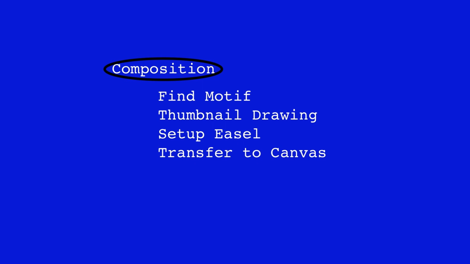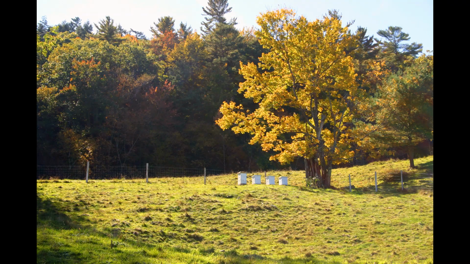Now, it's time to talk about how to keep a strong composition when painting outdoors. I will walk you through the process with an example of a painting I did. First, you need to find a motive. Here in this photo, you can see my motive, which was a farm with beehives. I would like to point out that it took me a long time to find just the right spot.